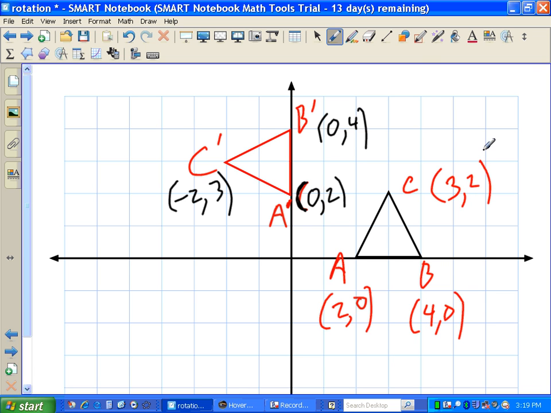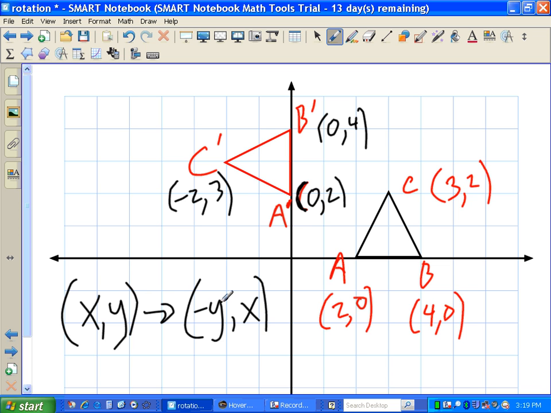One thing you might notice is that the points changed coordinates. What used to be x and y is now y and x. The other thing, and it's not quite so obvious on these points because they're 0, is that this changed its sign as we did our rotation. So if I started with a point x, y, the new point turned out to be -y, x. That's a 90-degree counterclockwise rotation. x, y becomes -y, x.